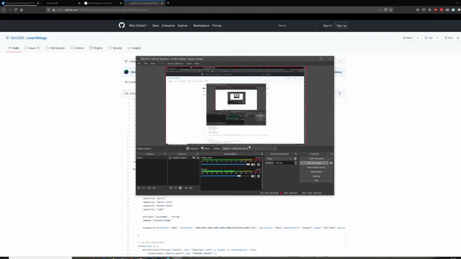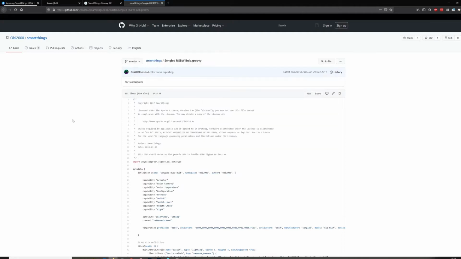Okay, quick screen grab on how to add a device handler in the SmartThings IDE section, and how to make your devices work with them. I think the process is pretty much the same for all devices. You just need to have the right device handler, for which you can find the links on GitHub and across the internet. So you need to go to your device handler.